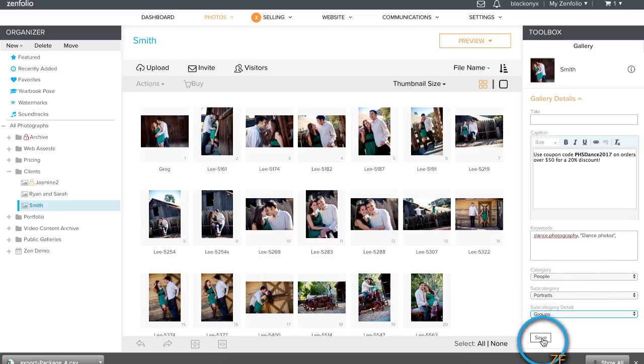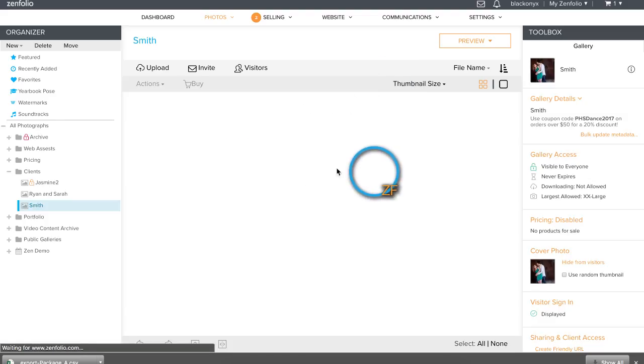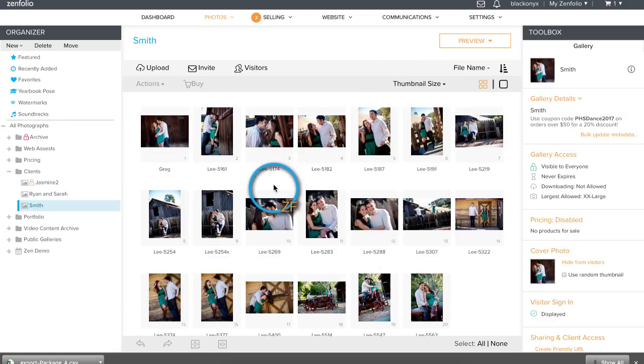And then you're going to want to click Save. Now, if you ever see the unexpected error right there, that means there's probably a browser cache issue going on and you need to clear your cache. In Google Chrome, one of the ways that you can do that is hold Shift and hit the reset button, and that's going to refresh your cache for that page. And then hopefully that will fix the issue and you're able to save everything.